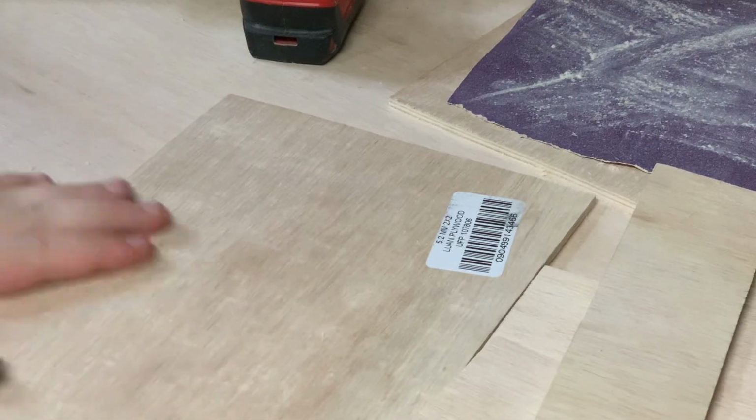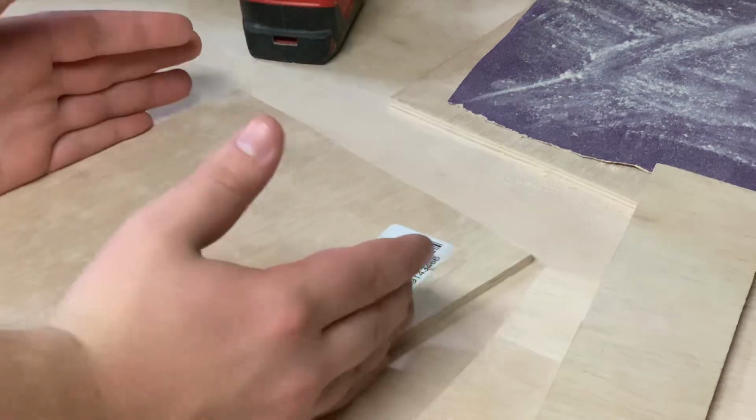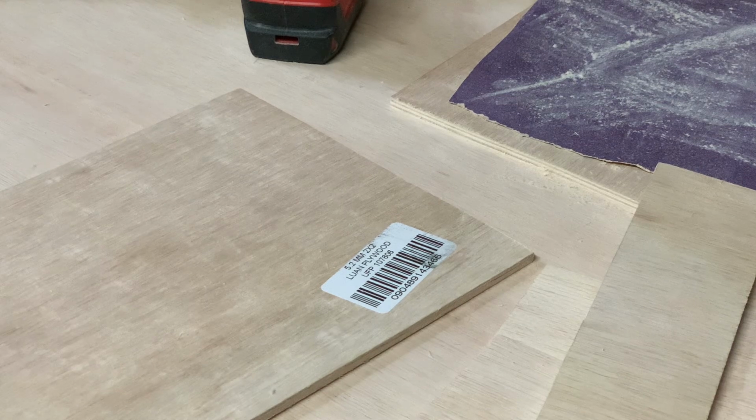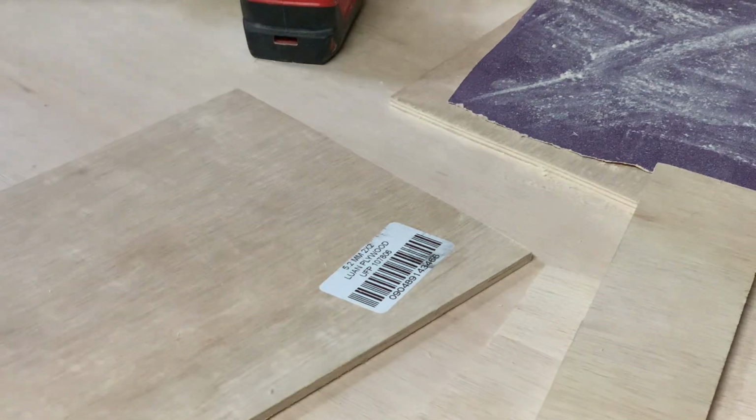We're gonna glue it all together, and then once the base is together, we're gonna put the green felt in. Then we'll cut out the dividers and put them in as well.